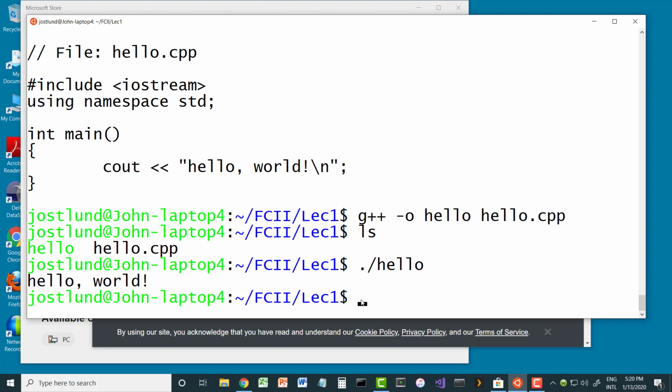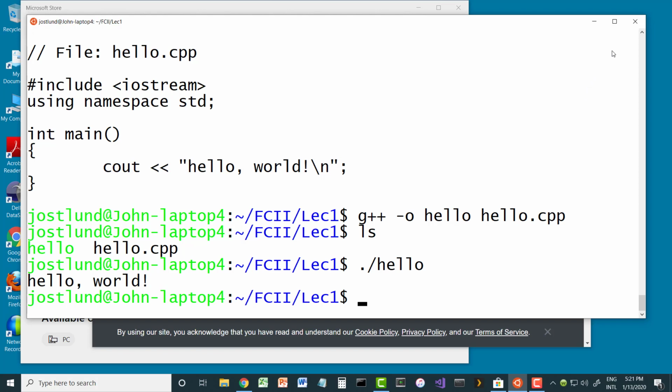Okay, so we have now successfully installed Ubuntu Linux within Windows 10, and we're using a terminal window within Ubuntu Linux in which we've installed, well, first we updated Linux itself, and then we installed our GNU C++ compiler, and we've created and compiled a C++ program. Okay, so that's that.